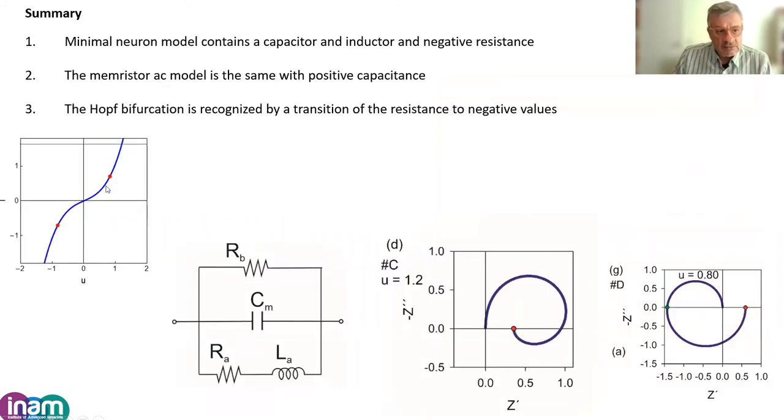And the Hopf bifurcation will be achieved by starting from the positive pattern with the inductor and turning into a negative resistance at intermediate frequency. This was explained by Mark Cooper in his papers and is a central result. And now we will show how it works with continuous changes of the impedance.